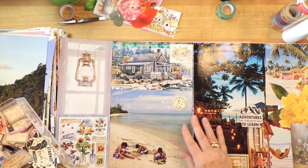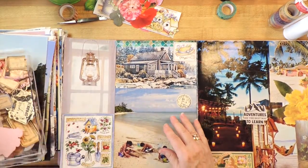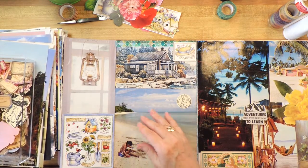Now let me see, do I want any more visual activity on here? I've got that, I've got that. I might not want to clutter it up too much.